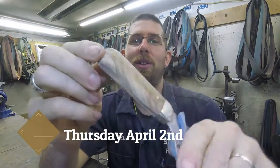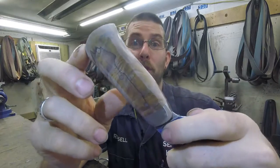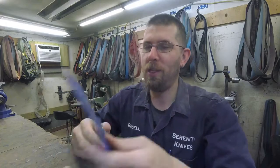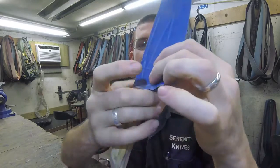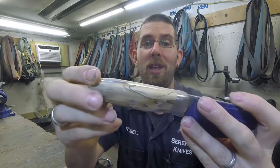I got all the Vaudeville knives down to 120, or up to 120, I should say. So they're all shaped and spines are looking good. I've just started rounding the spines off, rounding off under here. Did not get half of them to hand sand.